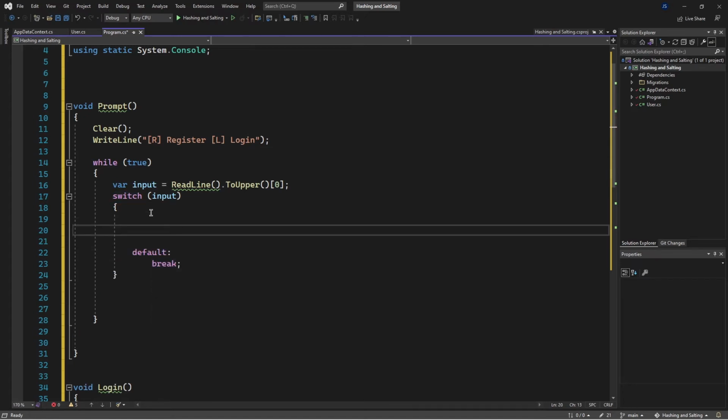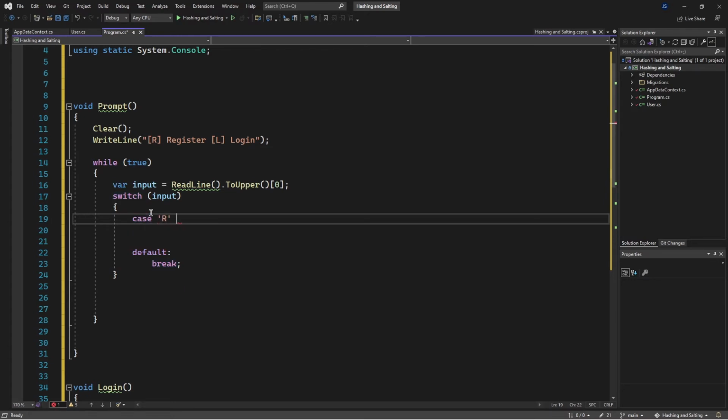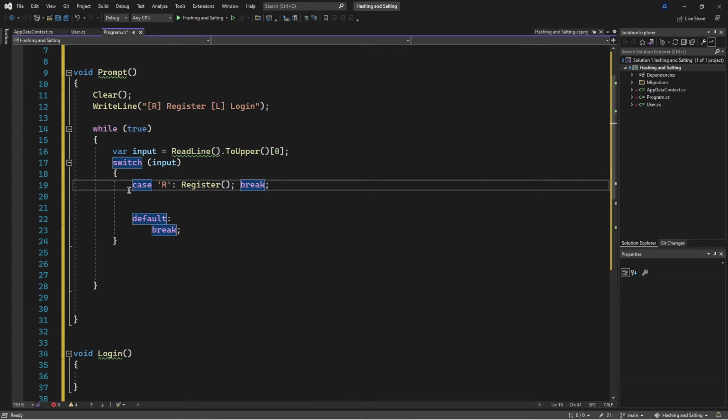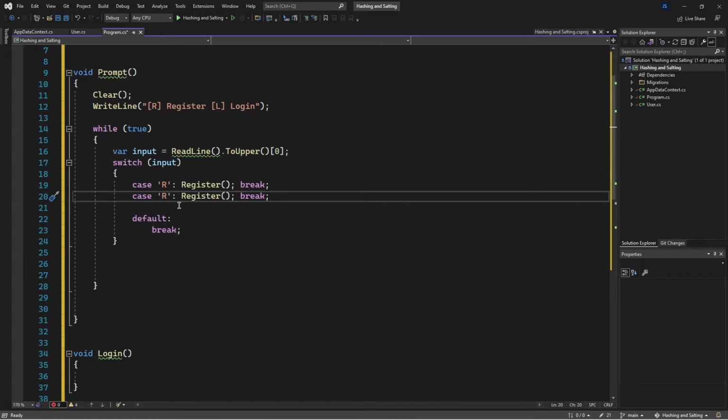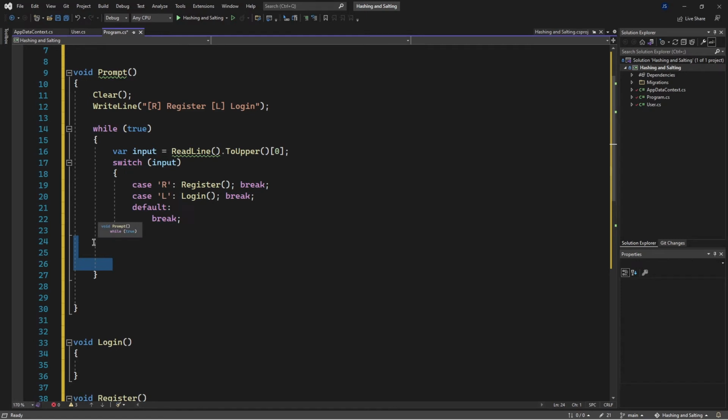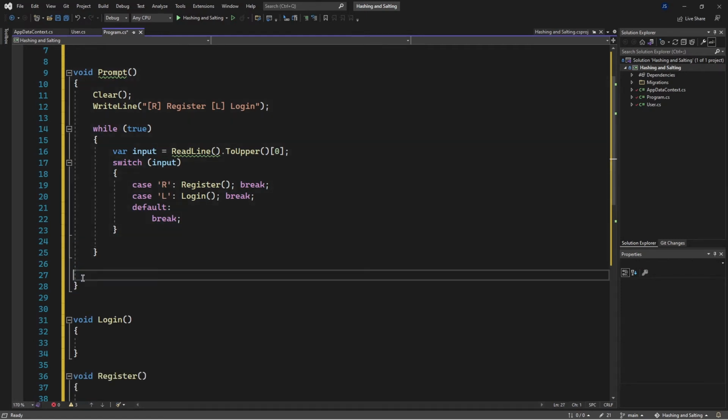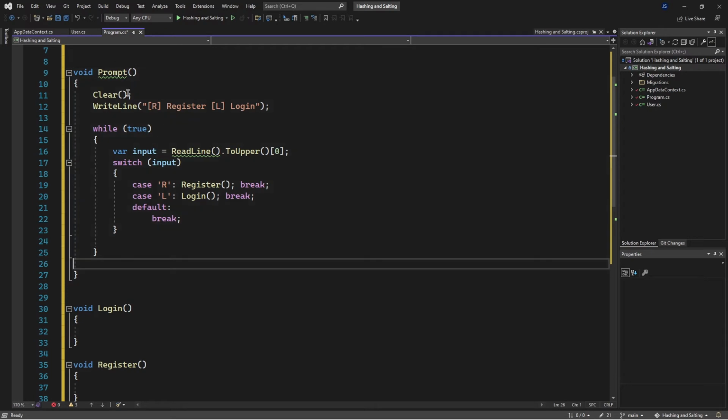So for the first case, I'll examine the character. If it's R, then I'll call the register method. Then I can break out of the switch. Then for the second case, I'll just copy this and paste. If it's L, then I'll call the login method. Alright, so that's it for the prompt method.